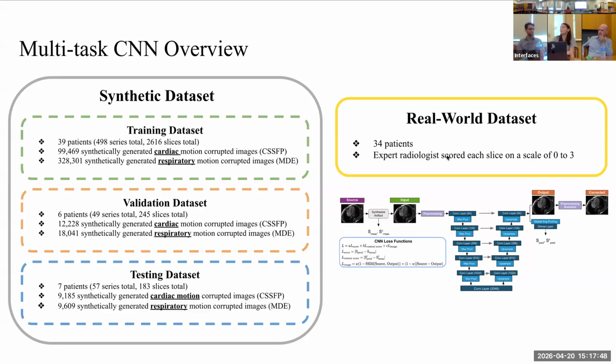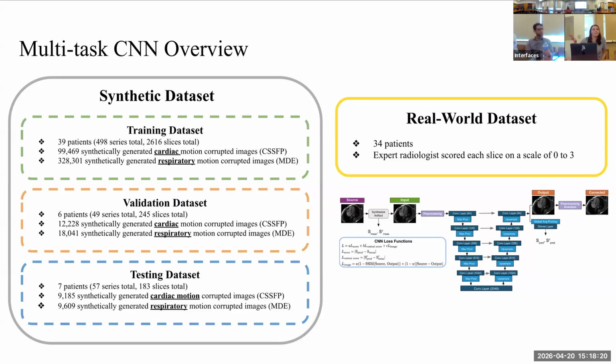And then we also have a real world data set where radiologists scored these images. In a lot of past work, people have scored images and tried to train neural networks on that. But this can be very time consuming, and for every single acquisition, you have to retrain. So what ends up happening is it really doesn't get implemented, because we have so many different types of acquisitions in MRI, and also so many different body parts as well. Okay, so any questions on this?